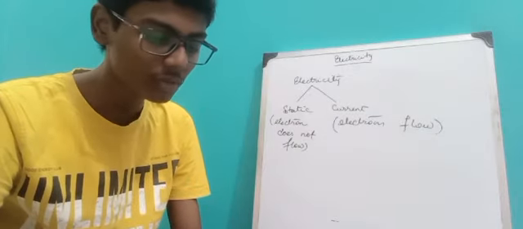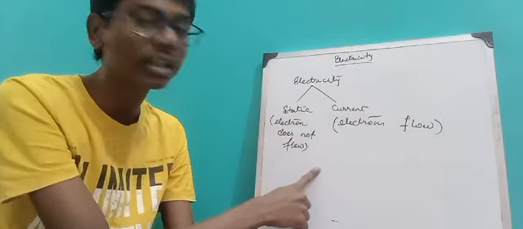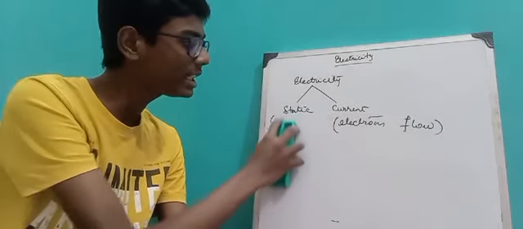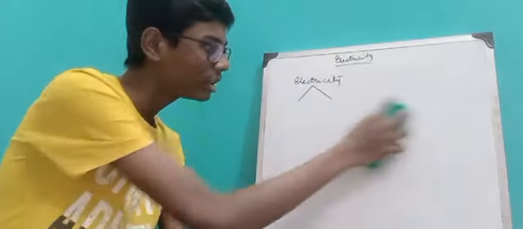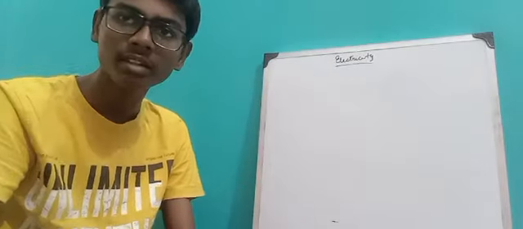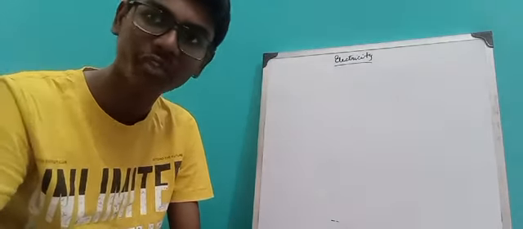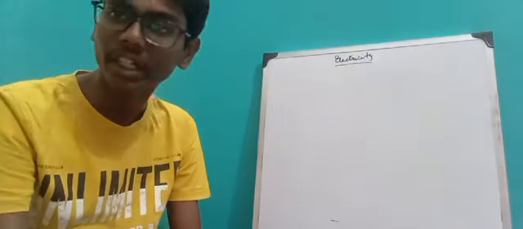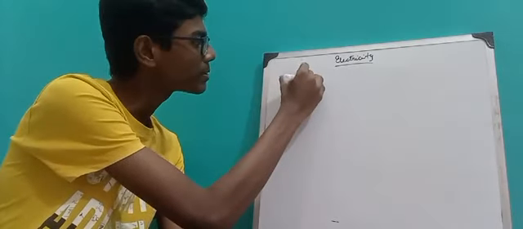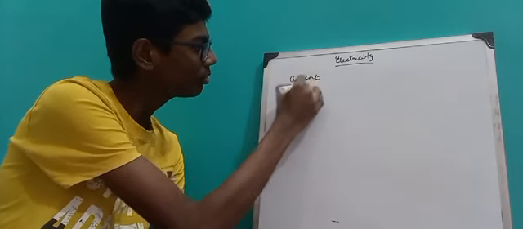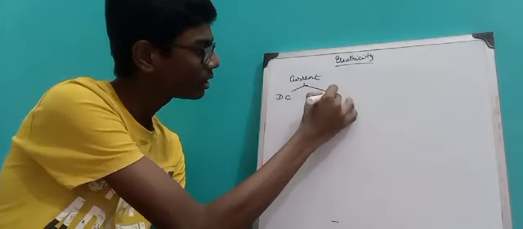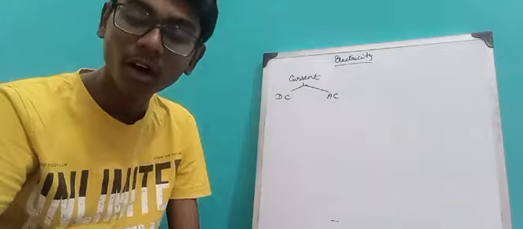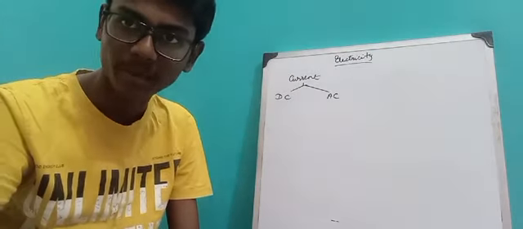In today's video, we are going to learn about current electricity and not about static electricity. I will not be covering each and every part in today's video. I will be speaking about a few in today's video, and in the next video I am going to proceed with the further ones. So first of all, let us learn about the types of current. Current is of two types: direct current, abbreviated to DC, and alternating current, abbreviated to AC.